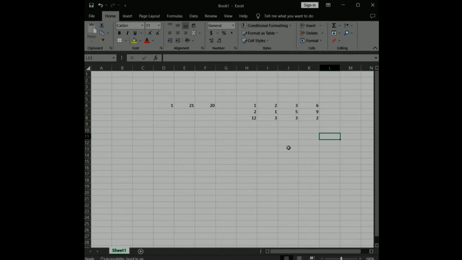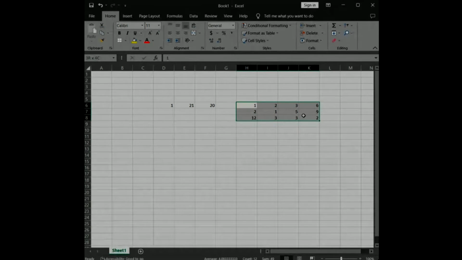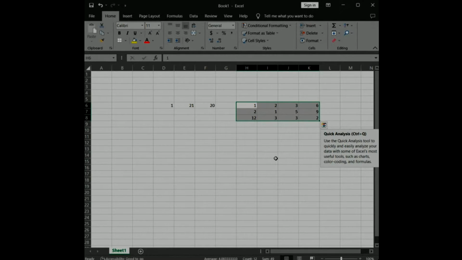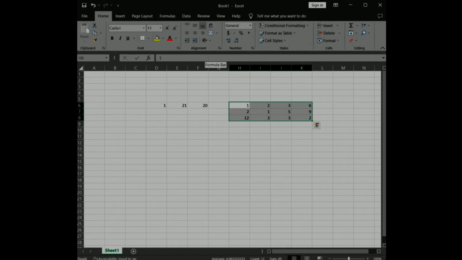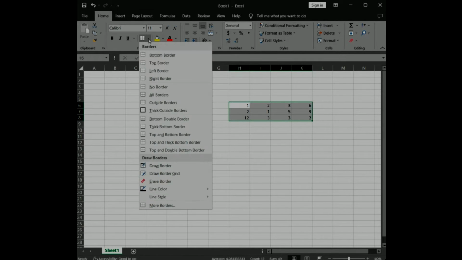First of all, to organize this data, I need to make a frame around this data. Let me make it. So I will create the selection, which will be a range of cells. Then, folks, I need to go to the framing. I need to find it near the font. When you open the framing borders, you will find different borders, but I prefer All Borders.